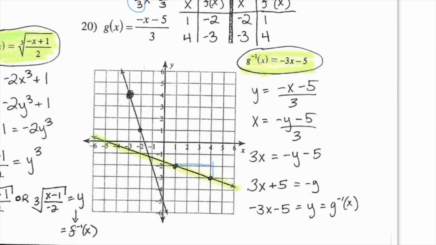Let's double check the graph that we came up with when we flip-flopped the points. If this is my intercept, negative 5, yes, indeed, that is my intercept. And again, I don't have enough grid space to go over 1, down 3 in that direction, but I can go left and I can go up. And that slope triangle is definitely showing you a slope of negative 3, so you're good to go.